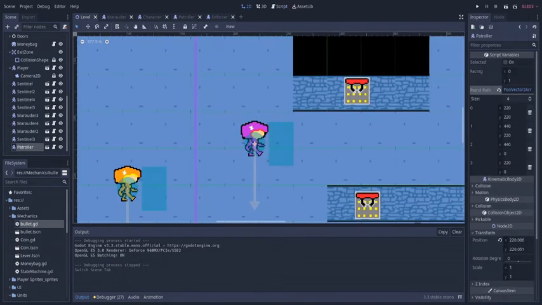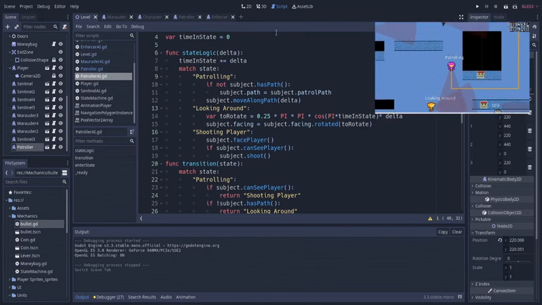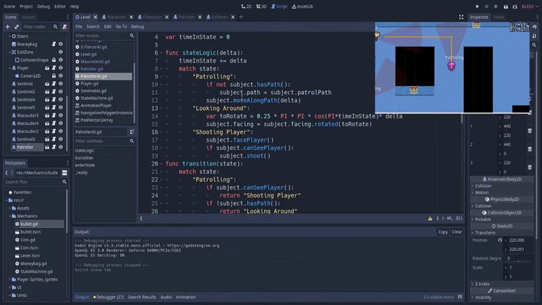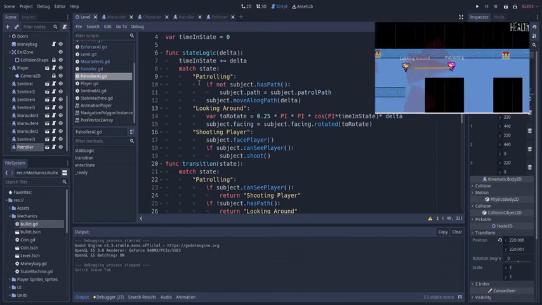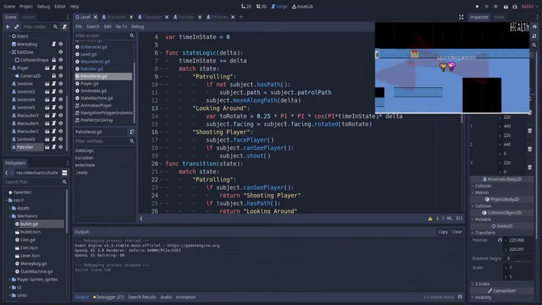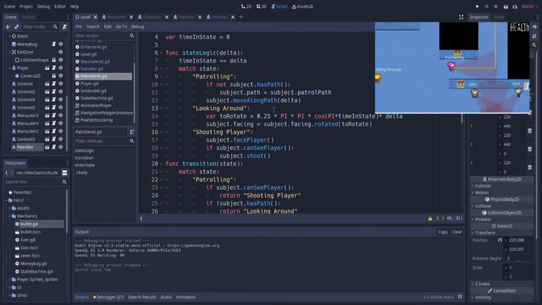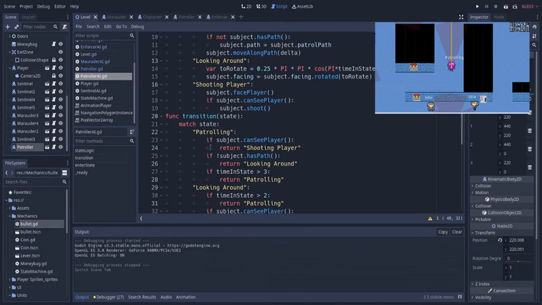Each instance of a patroller has their own patrol path. When they don't have a normal path that all characters have, they will save the patrol path as that path and just move across that. When they've reached the end of their normal path, they'll just repeat the process while patrolling, and of course they'll look around and shoot the player otherwise.